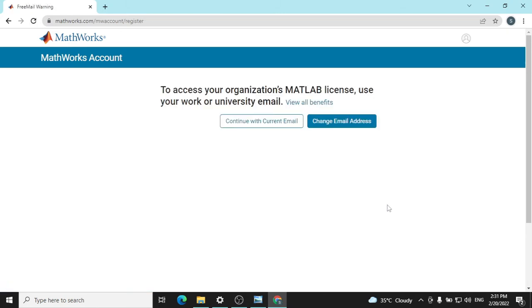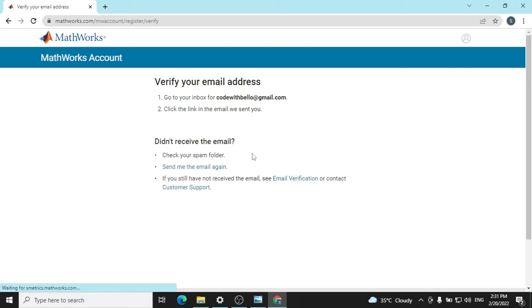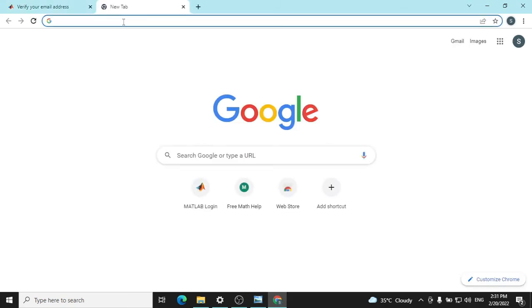Then it's asking if I want to access my organization's MATLAB license using my university email or work email. I'm going to go with continue with the email I already entered. So I'm going to click on continue with current email. Okay, so now it's asking us to verify our email address, and this will require us to open a new tab and quickly go into our email.